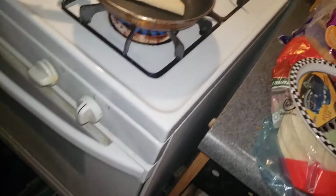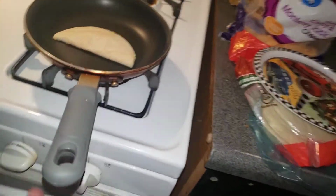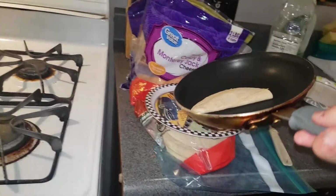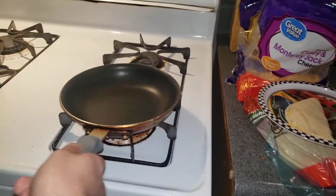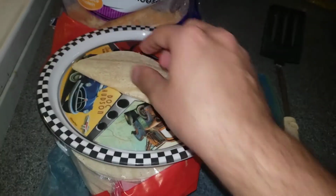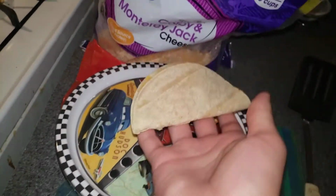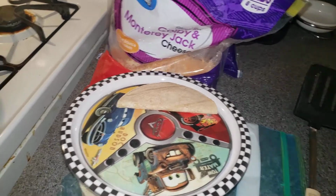Oh, caught it. And now you're gonna make sure you put it right onto the plate. Turn it off to save energy. And now you're gonna put it safely onto the plate. And that is how you make a delicious quesadilla. Just make sure it's nice and warm on both sides. Then, there you have it, folks. And now, let's go ahead and cook some more.